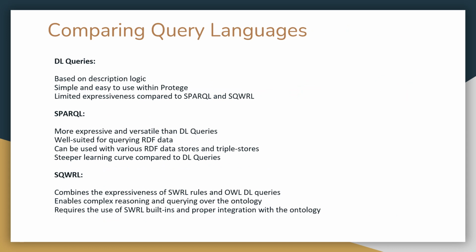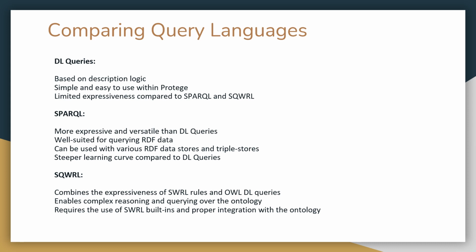Now this is a comparison of the query languages. As you know, DL is very simple and easy to use. It is based on description logic and has limited expressiveness compared to the other two. SPARQL is more expressive and versatile than DL. It is well suited for RDF data and can be used with various RDF stores and triple stores, and it has a steeper learning curve.